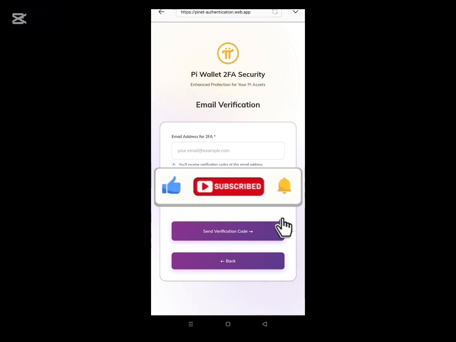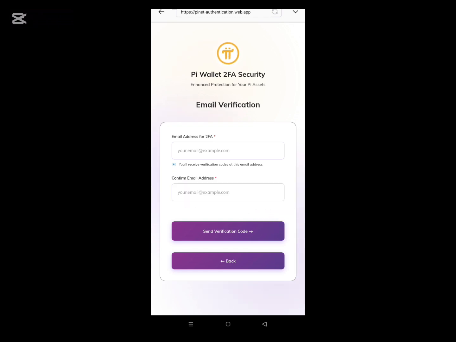Once they want to log into your wallet, they will be prompted to provide a verification code that will be sent to the email you use while activating this feature. Now, the one I'm going to put in here, yes, they will send a verification code there. And if that person that wants to log into your wallet does not have access to your email and can't provide that code sent to this email address, the person will not be able to log in.